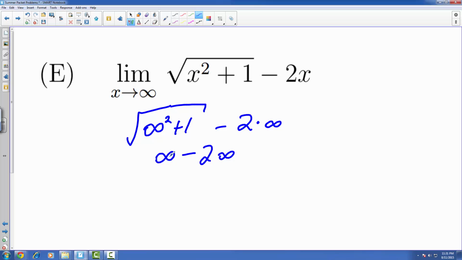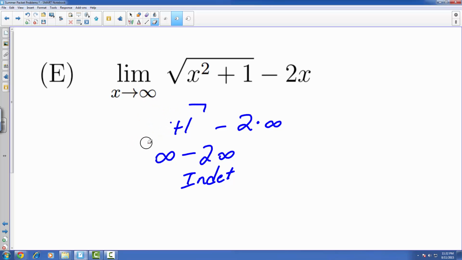Well, anytime you see something like this, where you have infinity plus or minus infinity, that ends up coming out to be that indeterminate form that we've seen in the past, much like 0 over 0. So unfortunately, that's not going to quite work. There has to be some other method that helps us in determining what the actual solution is going to be. So I'm going to go ahead and erase this, because unfortunately that just doesn't quite work out.